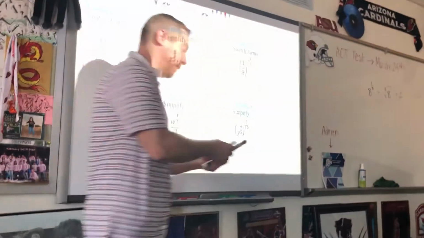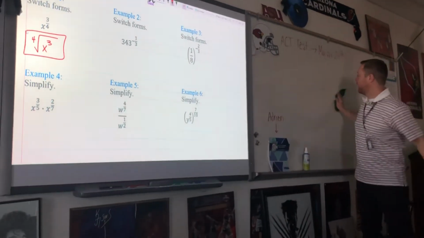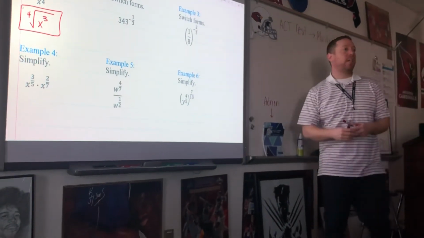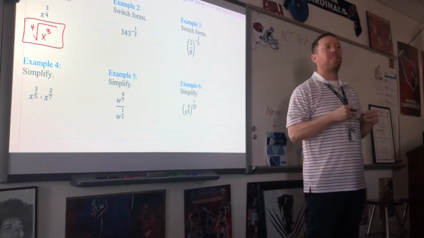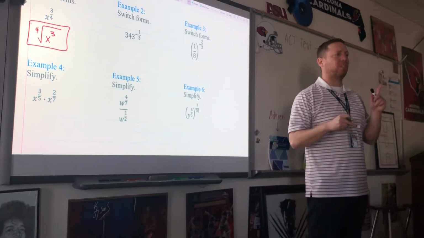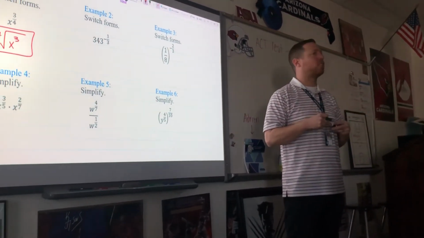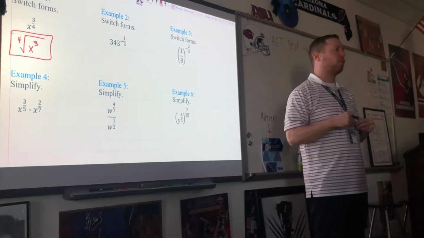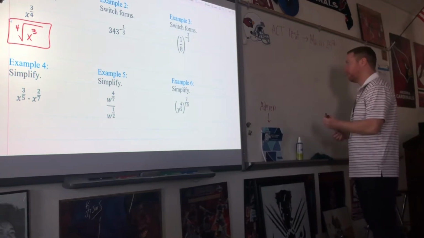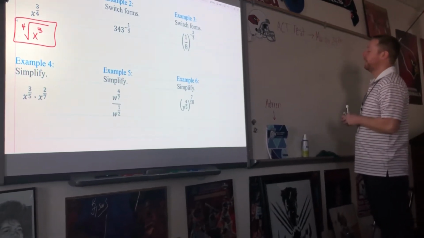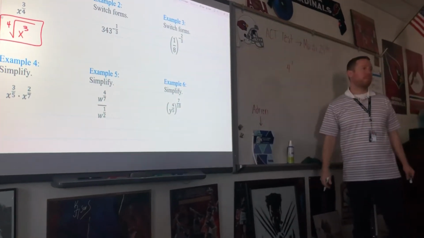343 raised to the negative 1/3 power. You should have a good knowledge of all the exponent rules, including the rule with negative exponents. However, whenever I say should, I know that relies on you having a really good memory and a really good teacher in the past that taught you negative exponents. And both of those are not always the case. So I'll just review it anyway. If you have a negative exponent, let's do 4 to the negative 2 power.